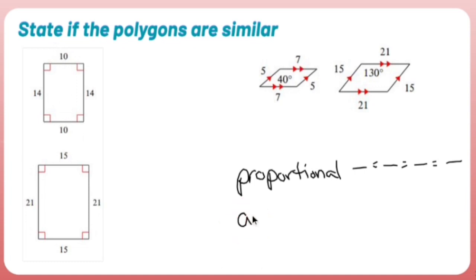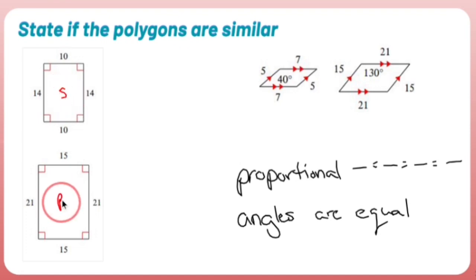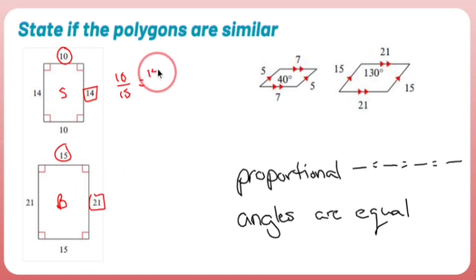And I have to make sure that all of my angles are equal. Okay, so the angles have to be equal. The sides have to be proportional. So let's do the proportional part first. I'm going to match up corresponding sides and I'll do small to big. All right, I'll do small to big. So I'm going to see if 10 matches up with 15, so 10 over 15. And I'll go clockwise here. See if that matches up with 14 over 21. 9 plus 10.